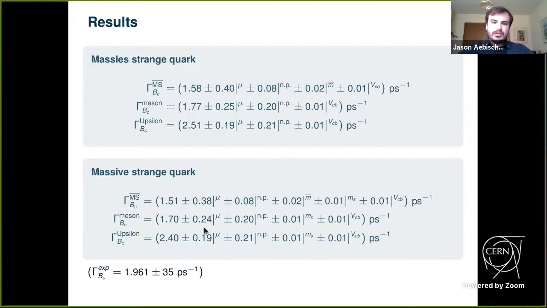And if you add up all these uncertainties, then you find that the results in these 3 schemes are actually compatible with each other and also with the experiment. But obviously there's quite a large range among these 3 values. So there's certainly still room to improve.